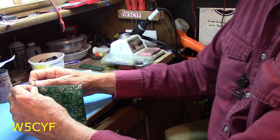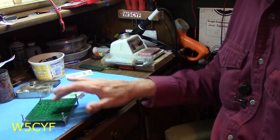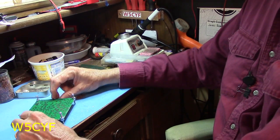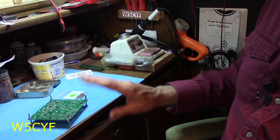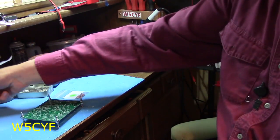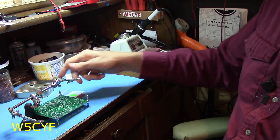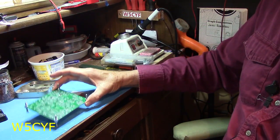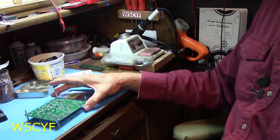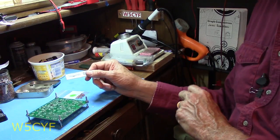You just put your machine screw through and tighten it up. As far as getting it level, it doesn't really have to be totally level because you're just going to be using it to go from one side to the other as you put your parts through on the through-hole. That's a pretty good tip and I use it an awful lot. I've got the third hands that we all have and some other gadgets that hold PC boards, but this works on any size as long as you've got the four corners covered. That's it — W5CYM — we'll either see you on the air or we'll meet you right back here at the workbench. 73.